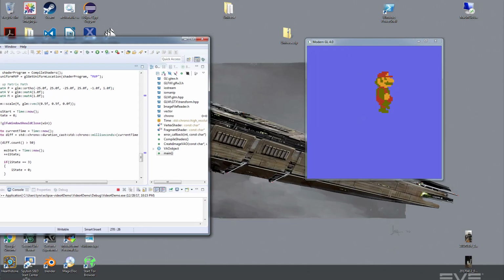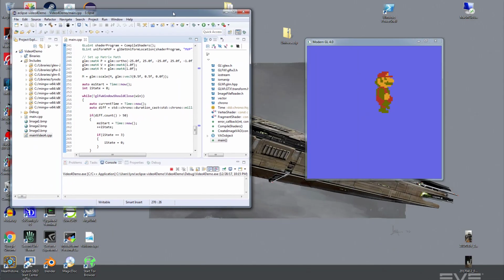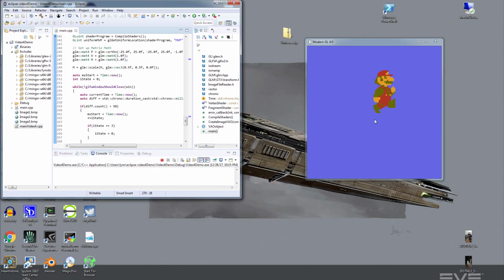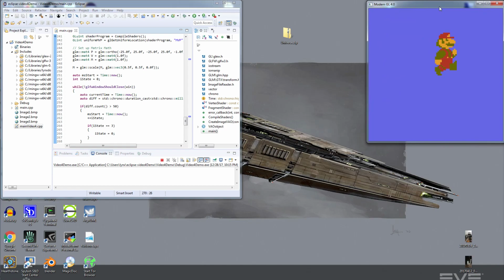I've actually also been doing some stuff with texture mapping. I might be doing that next. I have a texture mapped version of Mario that I don't like nearly as much because it tries to do a lot of dithering, so you don't get these nice sharp points that you see here. And it's pixel art, so you really want to see the edges, I think.